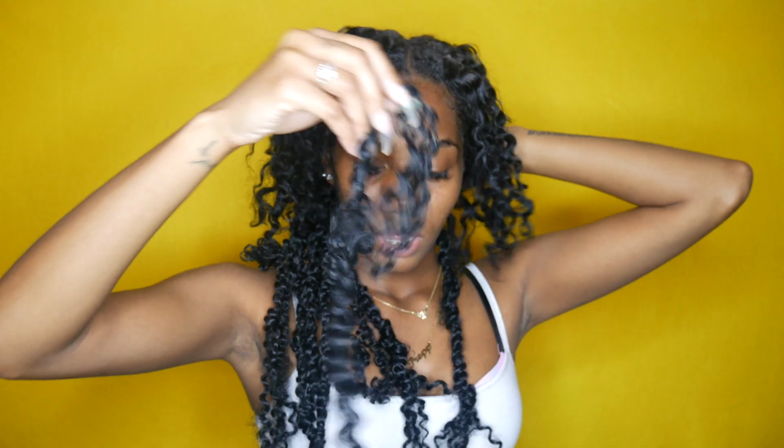They're really fuzzy and they have pieces of other twists intertwined inside of them. So I am trying to be aggressive, but not too aggressive. So I'm aggressive until I get to the section where my real hair is, and then I lighten up. Now I've seen so many different ways that people do passion twist.